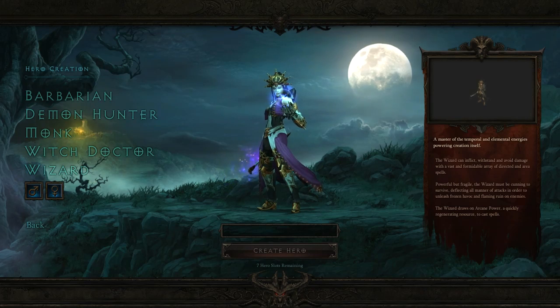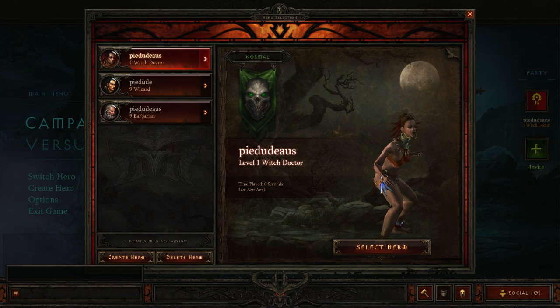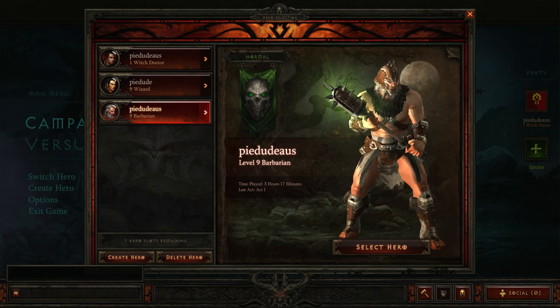So anyway, we'll get out of that and get back to this screen, which is obviously the main menu. So that's how you can do that. Once you've created characters, you can switch between them. There's the Witch Doctor that I'll be playing, but there's my level 9 Wizard, and of course my level 9 Barbarian. And you can delete and create heroes from there, and select them from there as well.